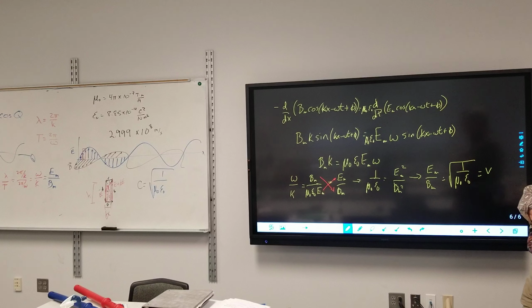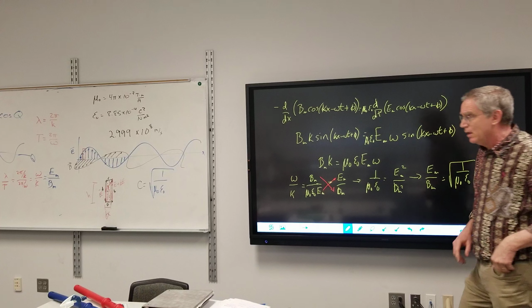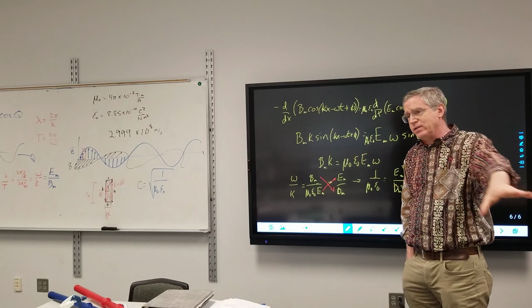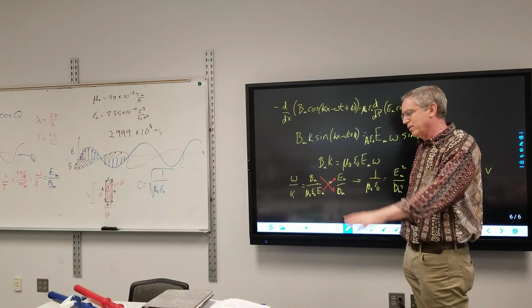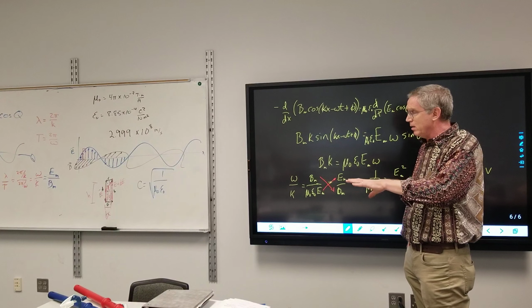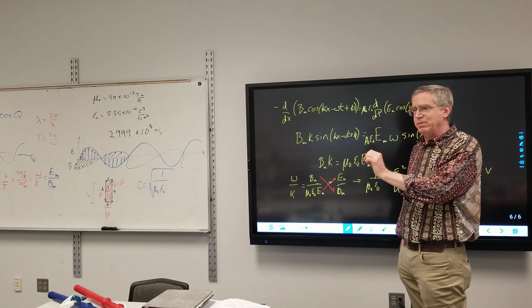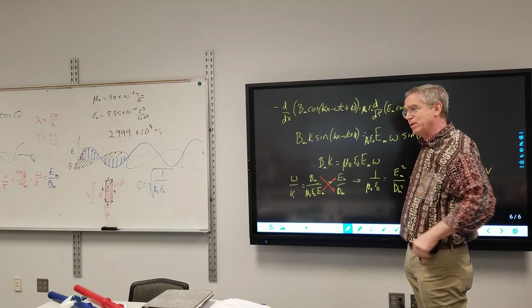Lorentz, one of the great physicists of the late 19th century, spent a long time trying to figure out why it doesn't show up. But he could not make that leap that would have solidified him and pushed Einstein as not as awesome as he ended up being. Lorentz came up with a great deal of the math that Einstein used later. But Lorentz couldn't make the leap about what this is actually saying about the speed of light.